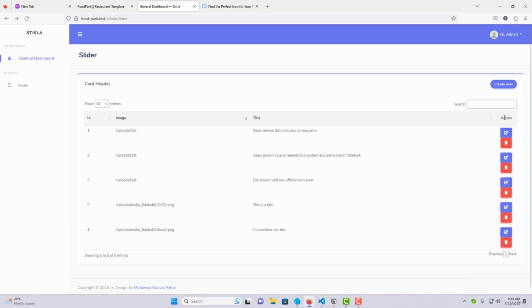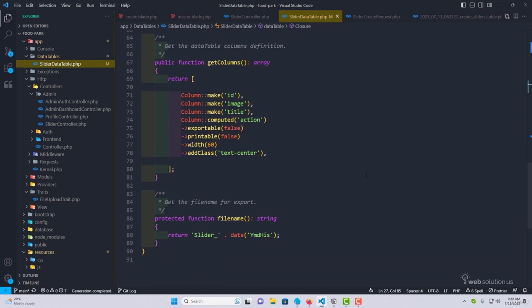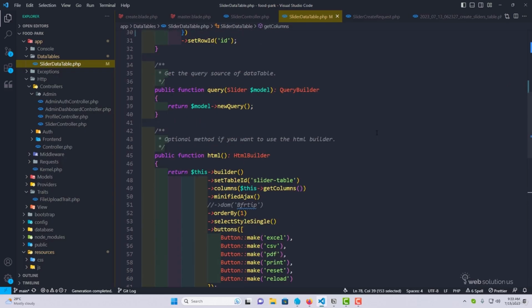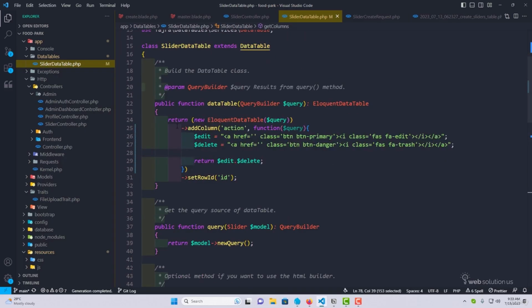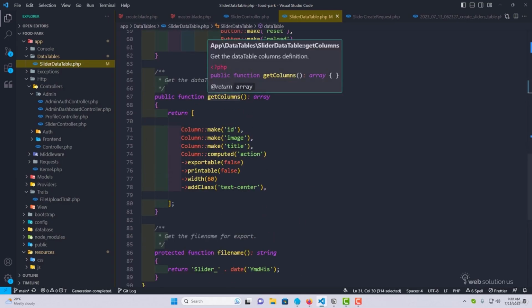Now what I want to do is make this action column width a little bit bigger, because look at here, these two buttons should be in horizontal position. So you can add your column width as well here. If I scroll a bit, go to the get columns method where we specified all of our columns, and here as you can see, this is our custom column that we created at the top. Basically this is our custom column, which is action, right? And when we add a new custom column, we have to register that column name inside our get columns as well, remember that.